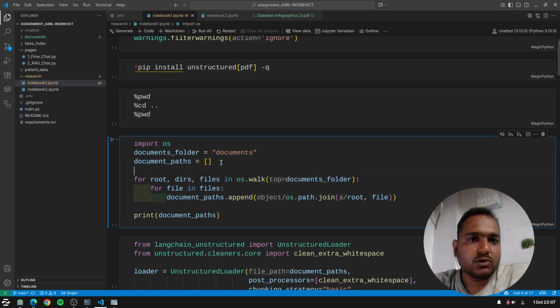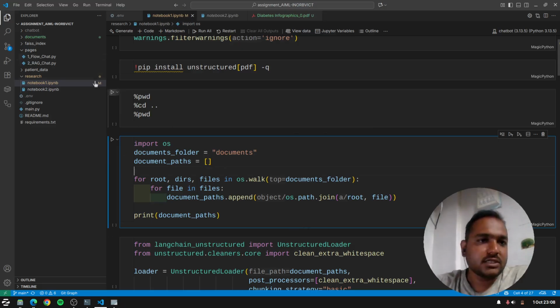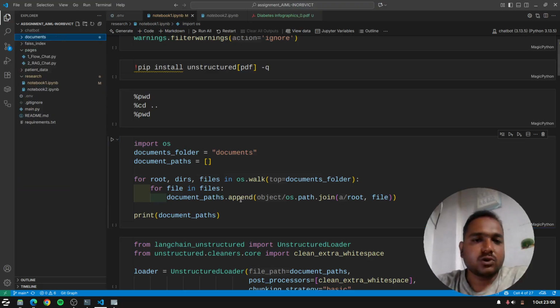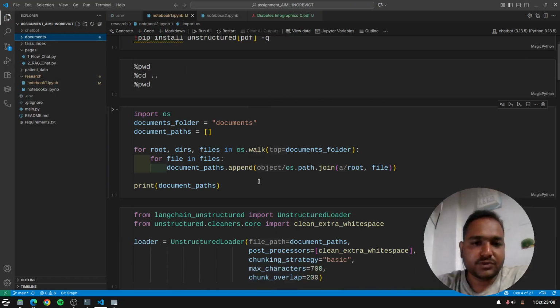RAG is retrieval augmented generation, where we give an external source of information to the LLM to give the answer based on those documents. First of all, we gather all the documents. In this case, I created a document folder and stored all documents in this folder.